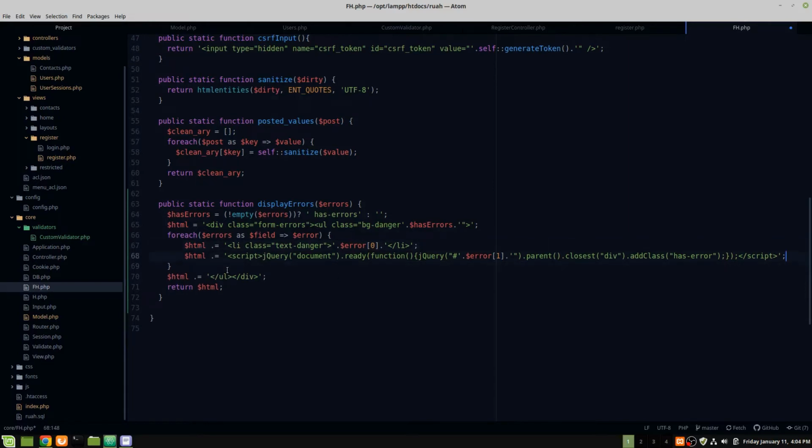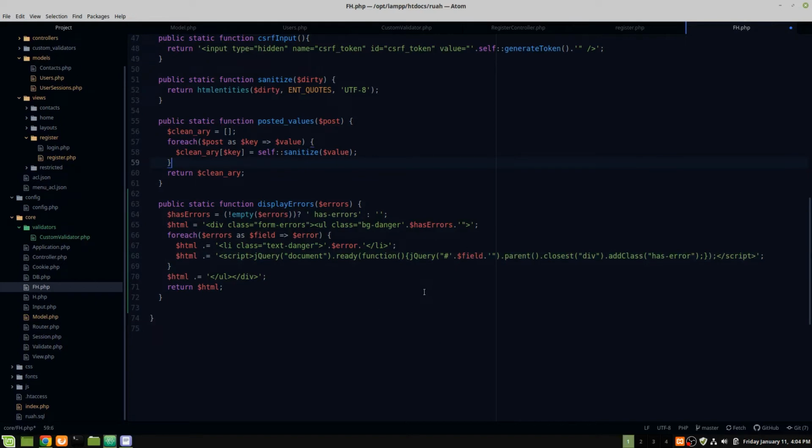And what we're going to do in each part of this is just add a list item and then the JavaScript here. So the list item of text danger, we're not going to do the, this would just be error. Okay. And then the field, we're going to replace error 1 here with field.